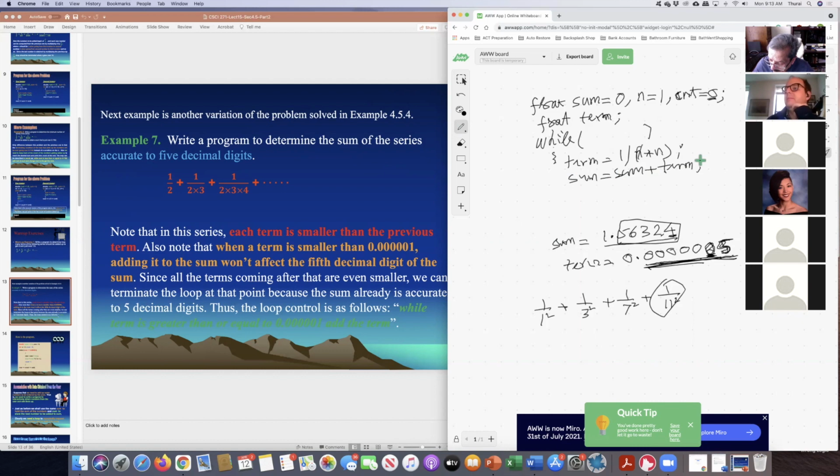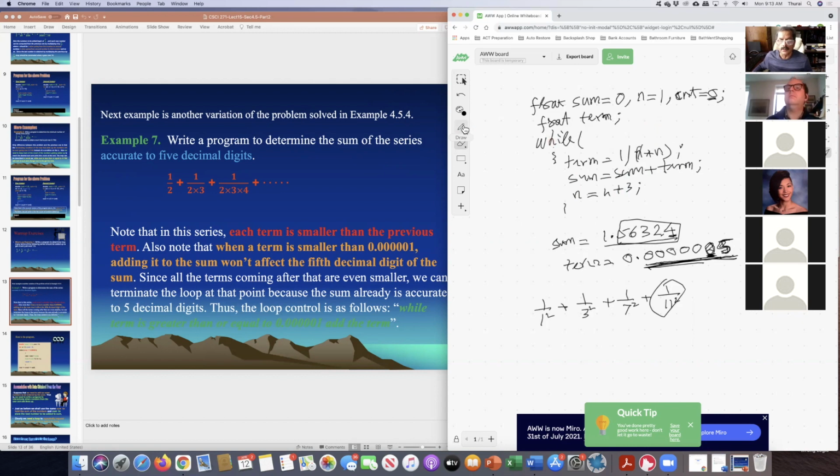And then n has to change to get ready for the next iteration of the loop, n equal to n plus 3. Now I'm controlling the loop, because we need to keep adding these terms as long as they're big enough, because we need 5 decimal digit accuracy.